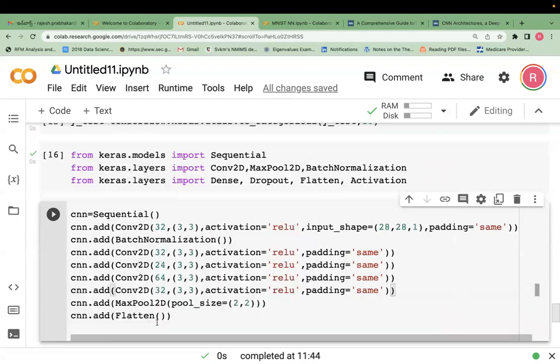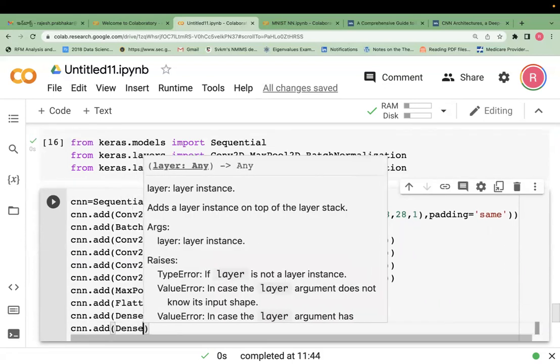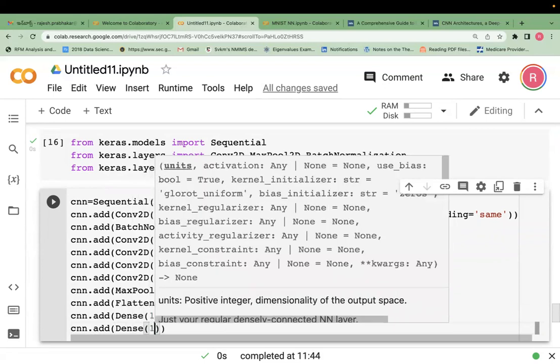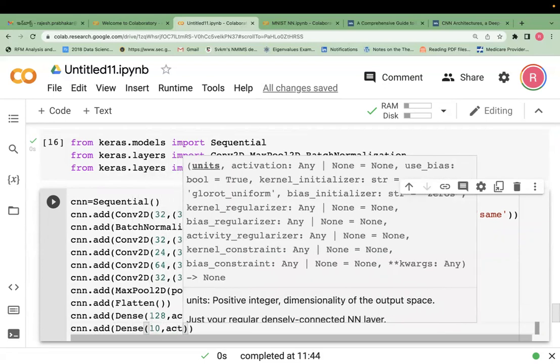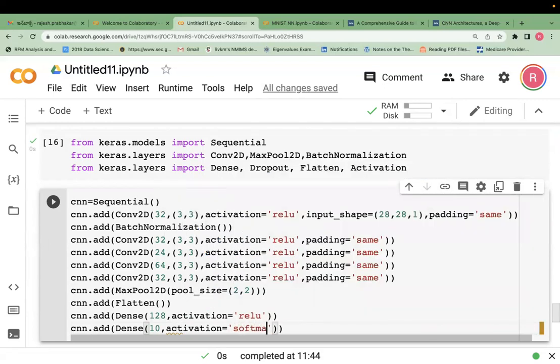Now we will build the neural network. CNN.add Dense 128, activation is equal to relu. CNN.add Dense 10, activation is equal to softmax.